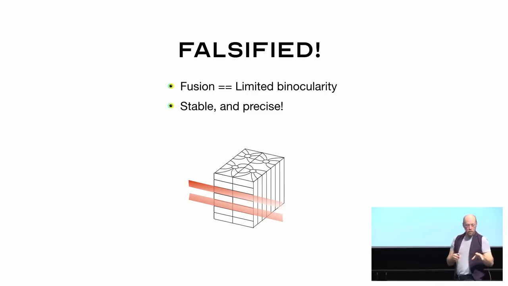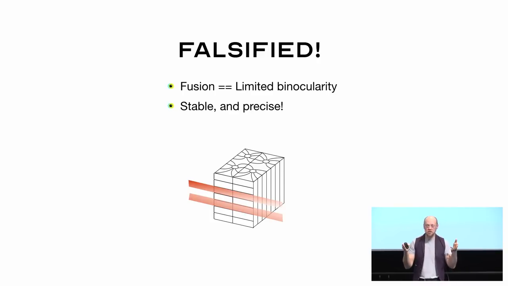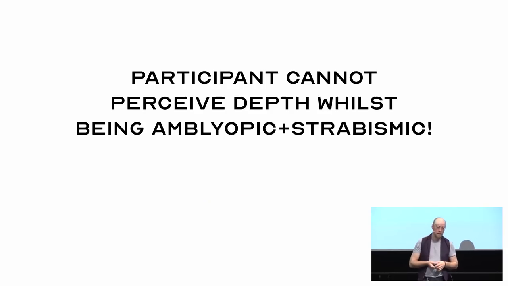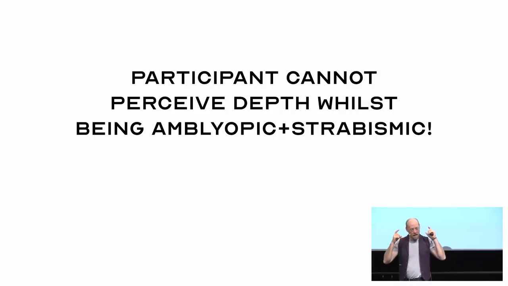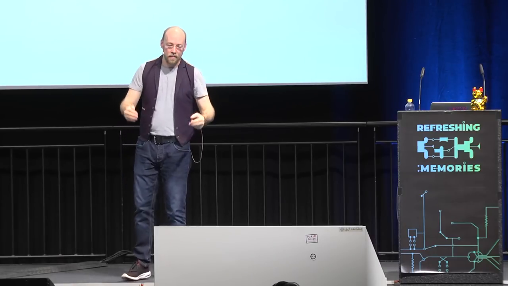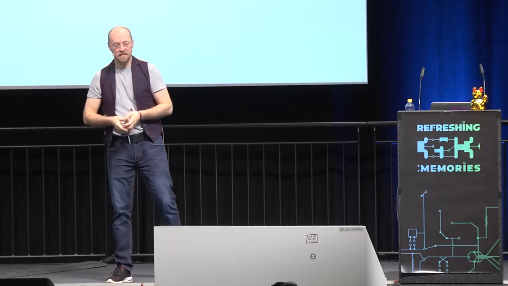So I think we've falsified that at least for some people, in fact, I think it's better than just some people, we can achieve basic fusion, which is a limited form of binocularity. So biocularity is just using two eyes, and binocularity is using two eyes together. And this seems to be quite stable and precise. So, great. We've overcome the suppression. We can compensate for the eye misalignment. Can we push further into those optical dominance columns? Can we start to perceive depth?